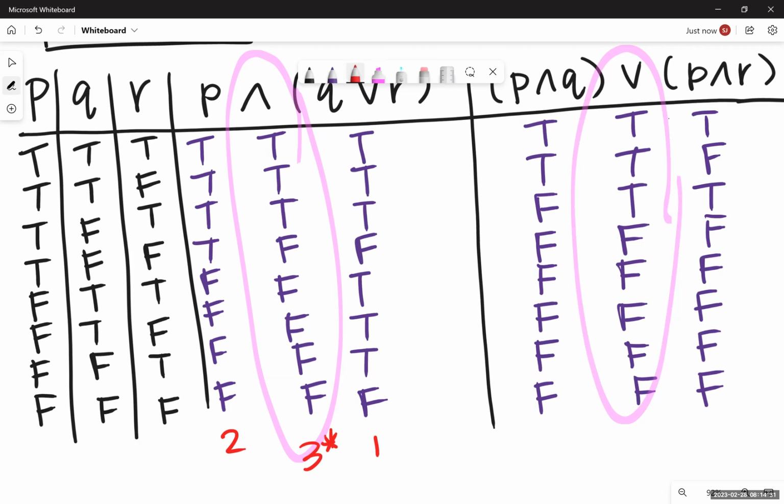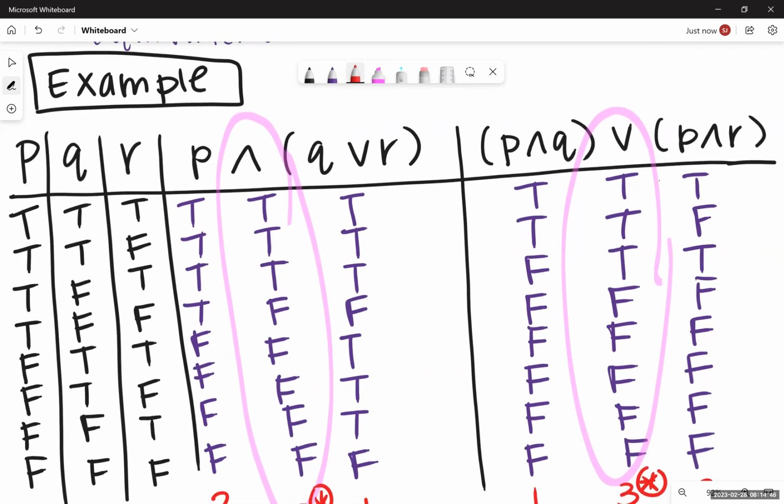And then let me write underneath here. We did this one first, this one second, this one third, which ends up being my answer column for that statement. And if you compare them, T, T, T, F, F, F, F, F, they might not look it, but both of those individual statements are considered logically equivalent because their answer columns are the same. That makes sense?